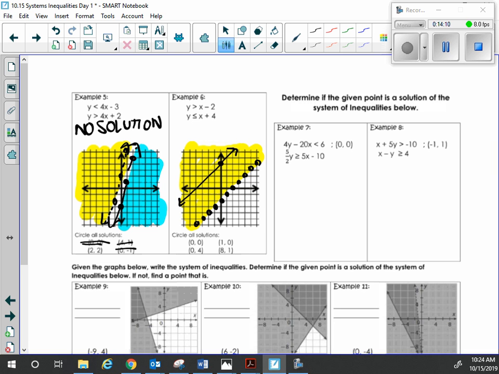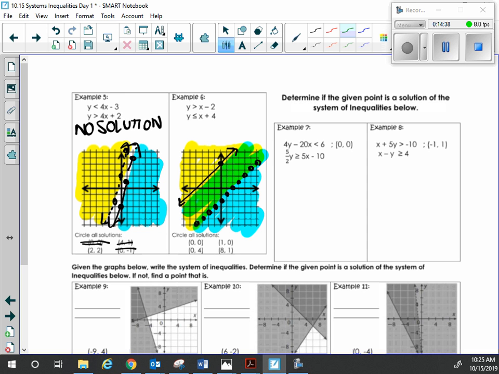And it was below. Did they have anything in common though? The two questions, example 5 and example 6? The slope, they were parallel. Did they both have the same inequality symbol? No, the inequality was opposite for both. So can I say that every time I have parallel lines, there will be no solution? No, it is a case-by-case basis.